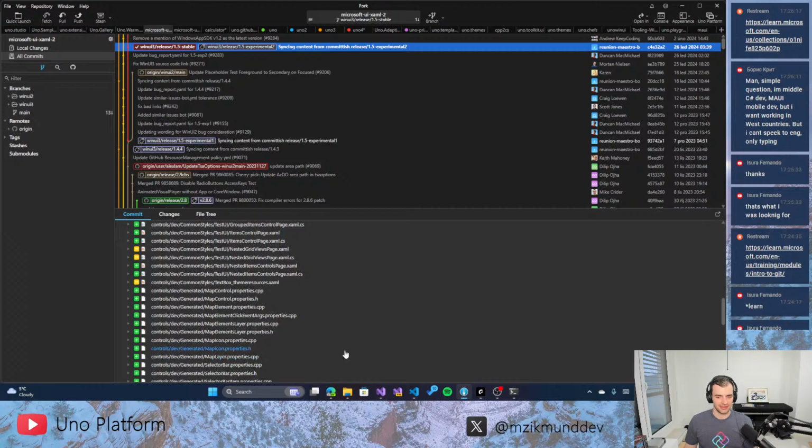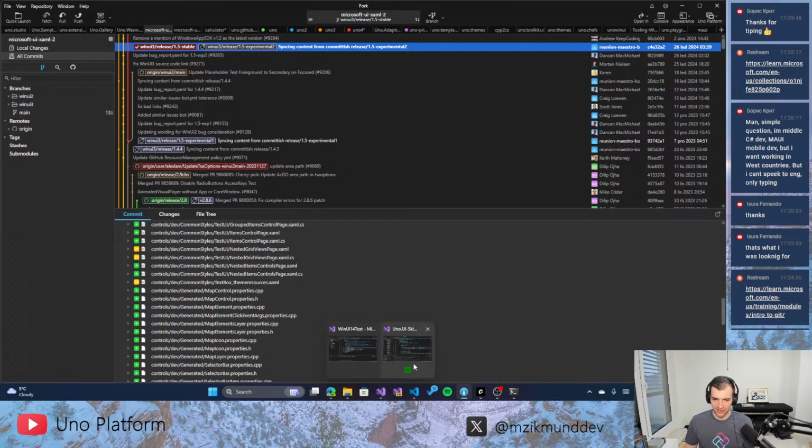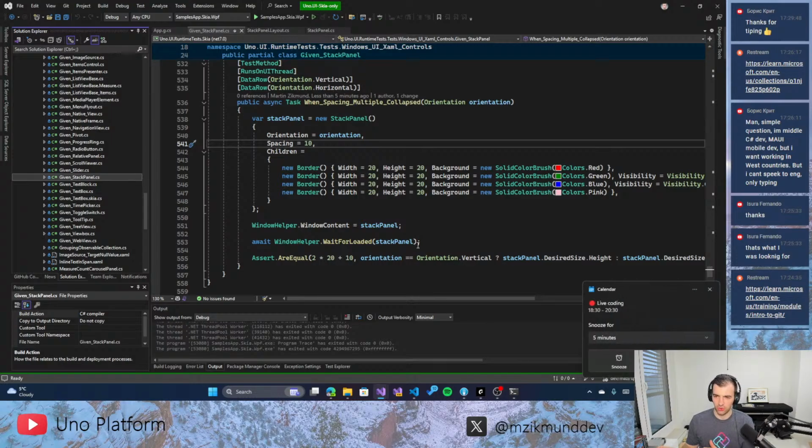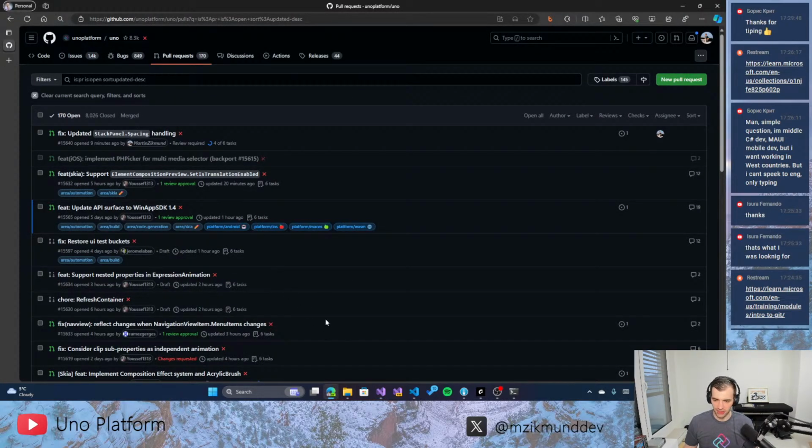And definitely the stability of things is getting better as we are porting things from WinUI to Uno Platform, because the C++ code that is there, even though in many cases it's slower and less performant than UWP, for example, is still battle tested, and they have a lot of tests running through it, and it's all verified. So it's good to have the opportunity to port things from WinUI, especially for the more complicated things like time picker or date picker and stuff like that.